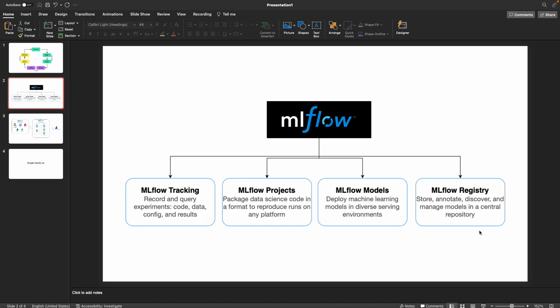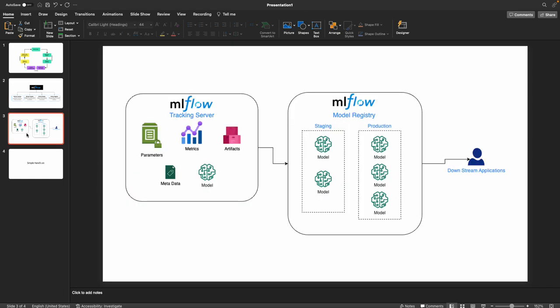Don't worry, these are all different components, and we are going to learn about every component in depth in the upcoming lectures. But to give you a high level overview of how exactly MLflow would work, let us see this diagram, where as I said, with the MLflow tracking server, if you take an experiment, that experiment can be associated with different parameters.